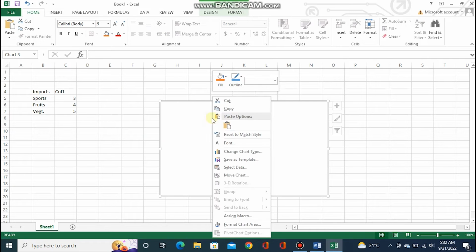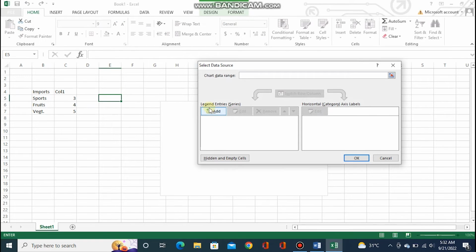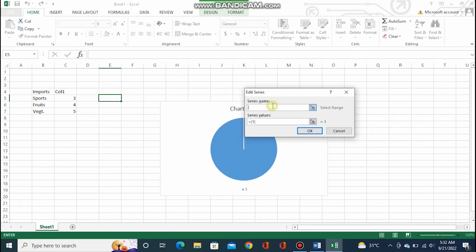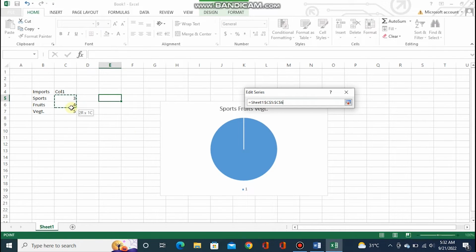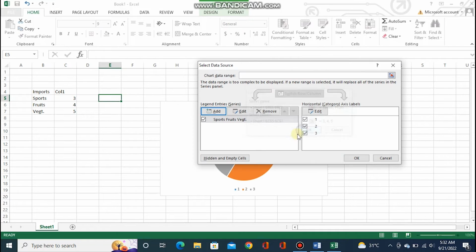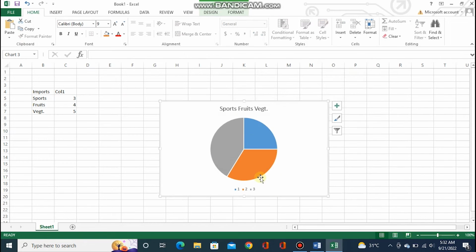Just select the data for the chart and add the name of the series. Now I have to give more than one name, so I will select these three names, and the values for this series are this one. Here you can see the chart.